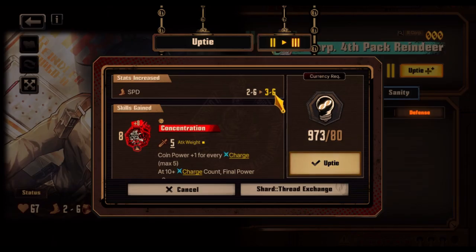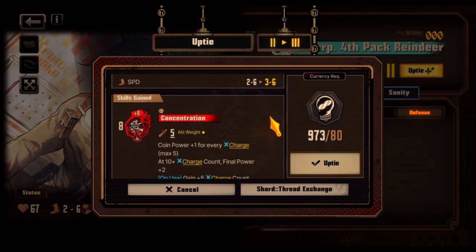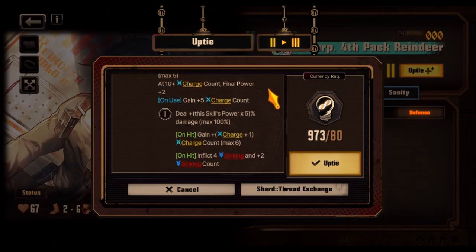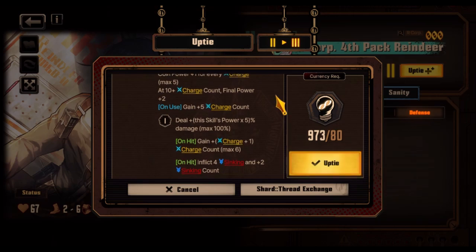Alright, so raise his speed minimum from 2 to 6 to 3 to 6. Add concentration, 8 plus 8. Coin power plus 1 for every charge, maximum of 5. So about 20. At 10 plus charge count, final power plus 2. Alright, so that becomes 10 plus 12, 22. So that's actually the max roll for his skill 2 at full Uptie, I think.